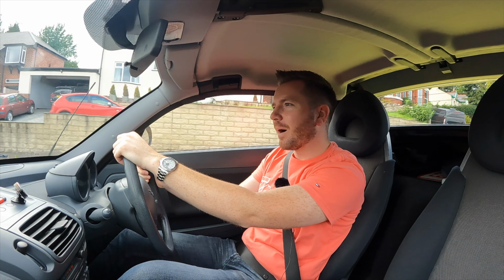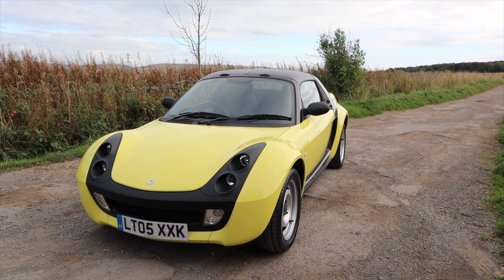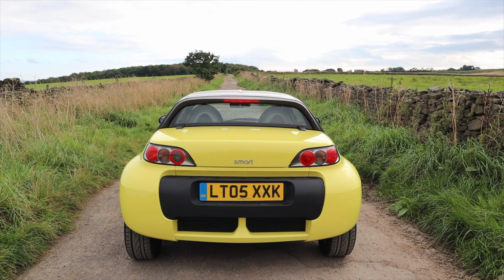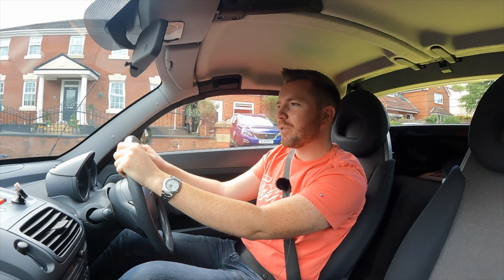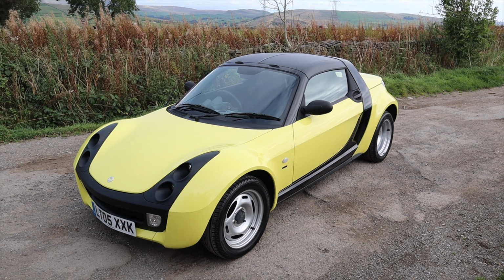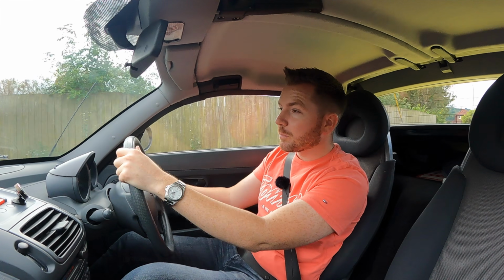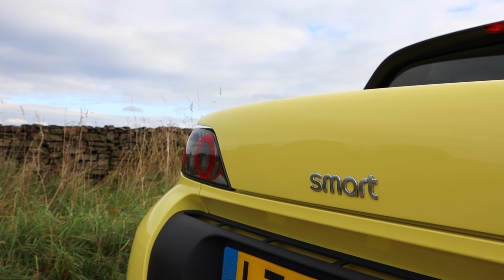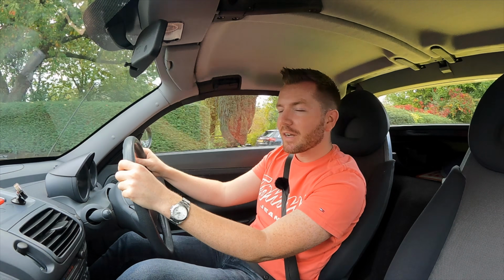Smart, the company created by Mercedes-Benz and Swatch, made this quirky little sports car from 2003 until 2005. They were quite popular. They actually exceeded the sales targets, but due to a high number of warranty claims, Smart stopped selling them after just 2 years and 43,000 examples. For that reason, the Smart Roadster will be a future classic. Mark my words. What you're looking at here is a 21st century Nissan Figaro.